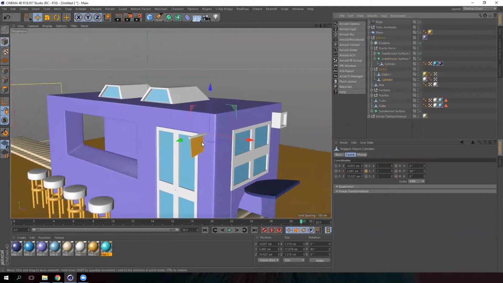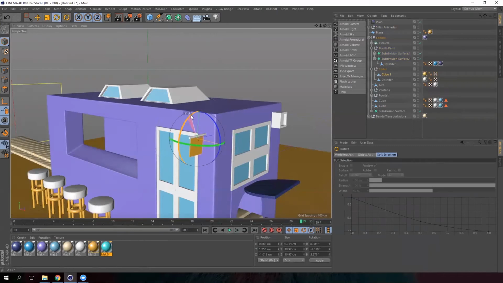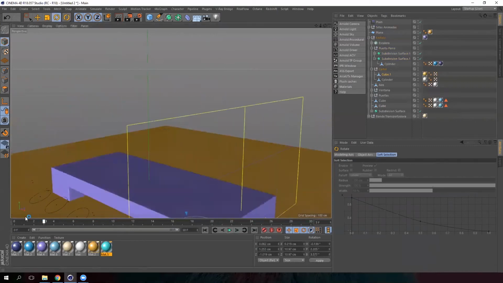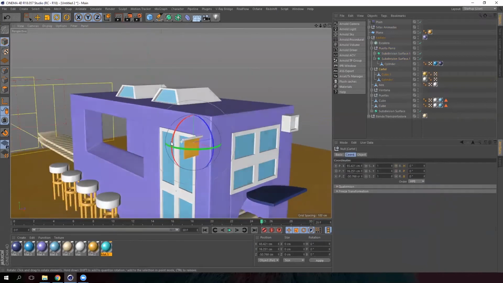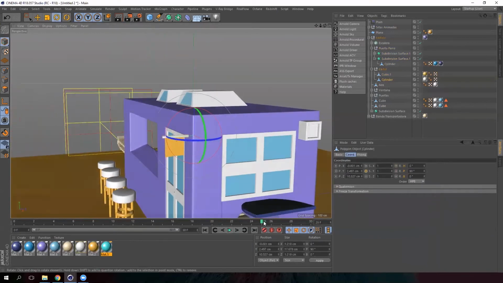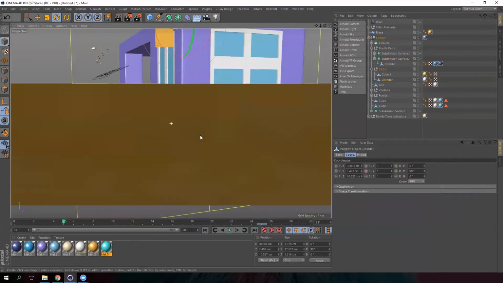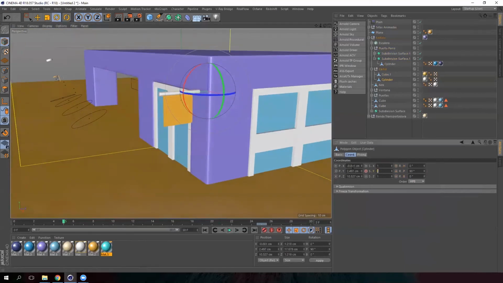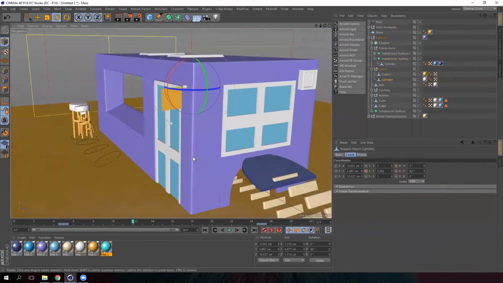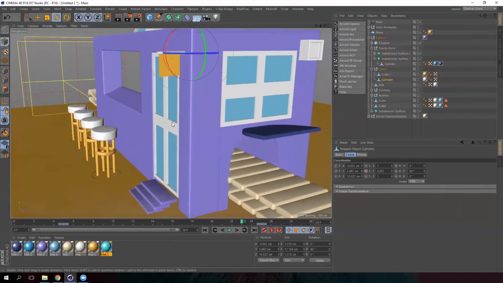Okay. Let's see what we have here. Yes, we have this animated. Right-click and go to Animation, Delete Track. Rotate it. And perfect. Let's do the same with the cylinder. We are going to animate the scale, so we'll need to change the value on the y-axis. Create a keyframe, go back on the timeline and enter a value of 0. Create another keyframe. Can you see how the cylinder is appearing?